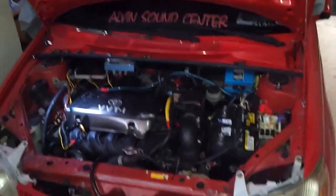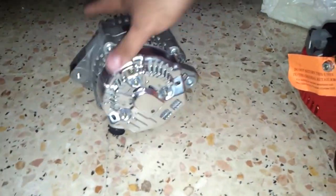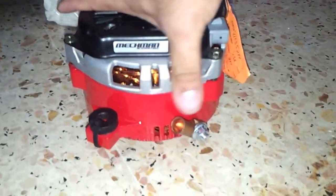How are you? I'm gonna do a video of an install on a 2001 Toyota Echo. I ordered a custom high output alternator from MechMan. I took out my high output alternator from some other company. I got here the MechMan unit. It's very beefy. It's very big. We are gonna do the install for this particular vehicle.